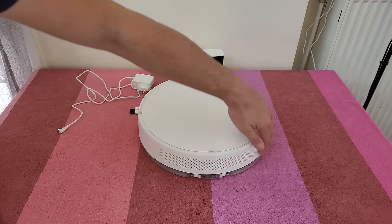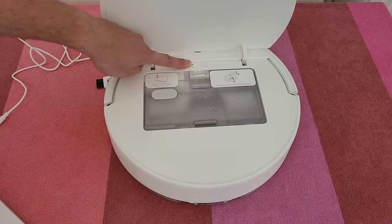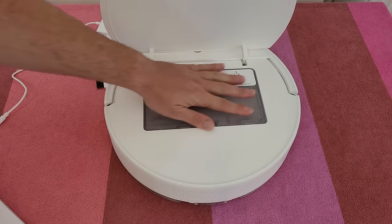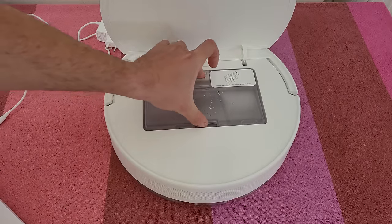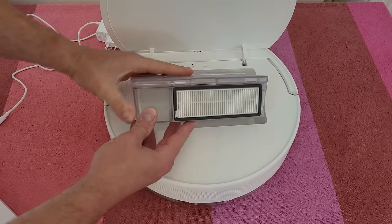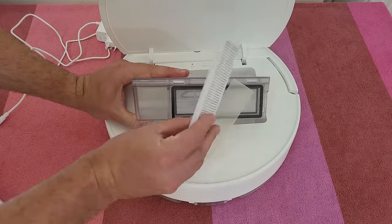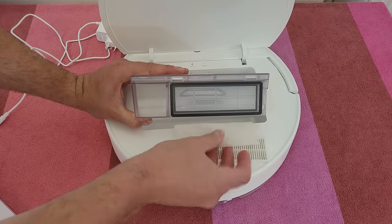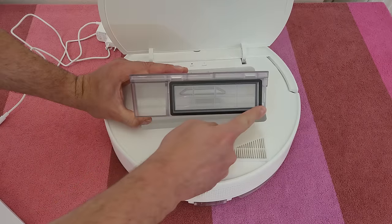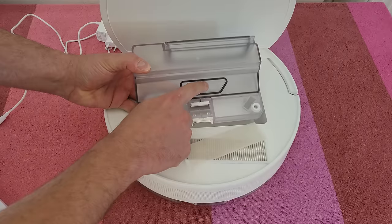At the front we've got the air outlet. By opening this lid, we've got the Wi-Fi network connection, the reset button, and the 2-in-1 compartment with the water tank. Press this white tab and remove it. At the front we can see the HEPA filter. Remove that, you can wash it and clean it. Another small mesh filter inside, a third protection, rubber around, so no dust will go outside. Same here, rubber around and a plastic inside.